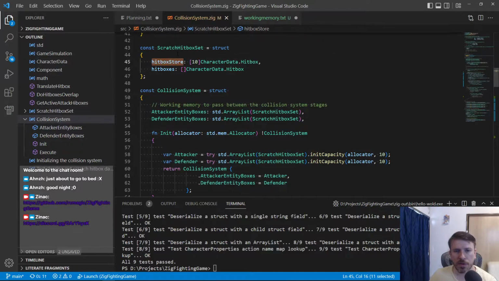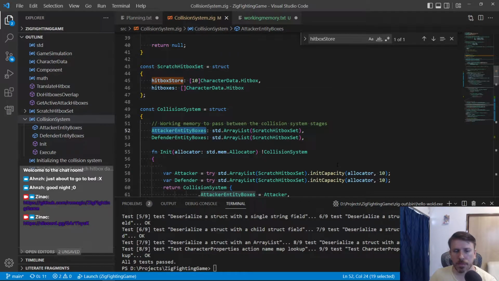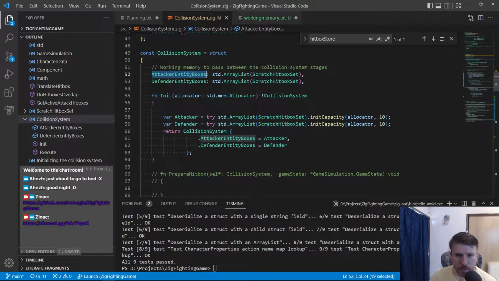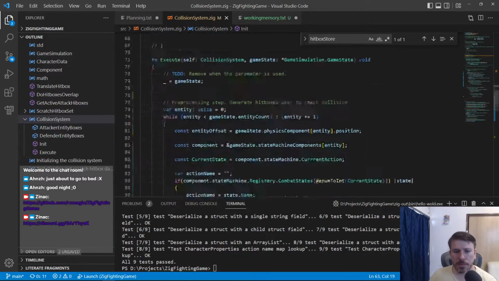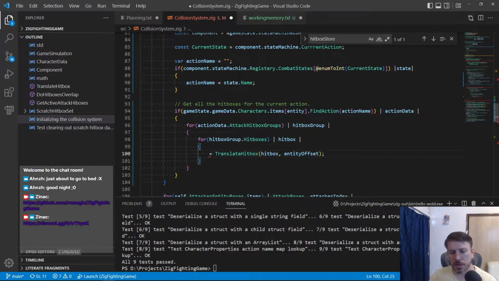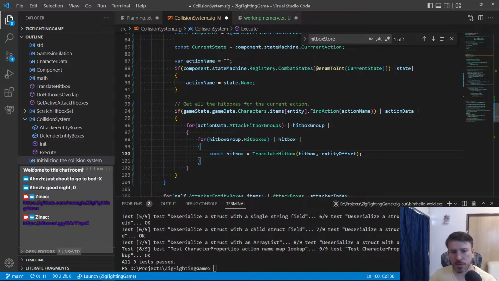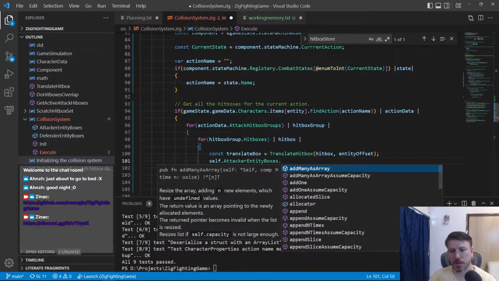So when you store it in the hitbox store of the scratch hitbox set, okay. So that's what we're doing. Just getting clear on what we had there. Okay, so we can do this. We can go const hitbox equals. Whoops, that's wrong. Let's call it translated box, and then we'll store that into the self.attack_boxes.insert. Is it insert?